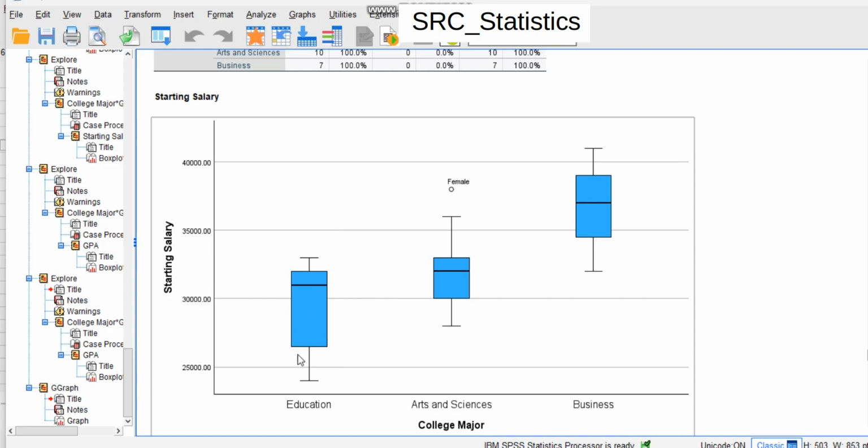The first one, education, is highly skewed. Now how can you say whether it is left skewed or right skewed, that is positively skewed or negatively skewed? See, the median is at the top side of the data, and the lower side is a little bit spread. So the median is at the top side of data. That means we know that 50% of the data lies above median, 50% of the data lies below median.